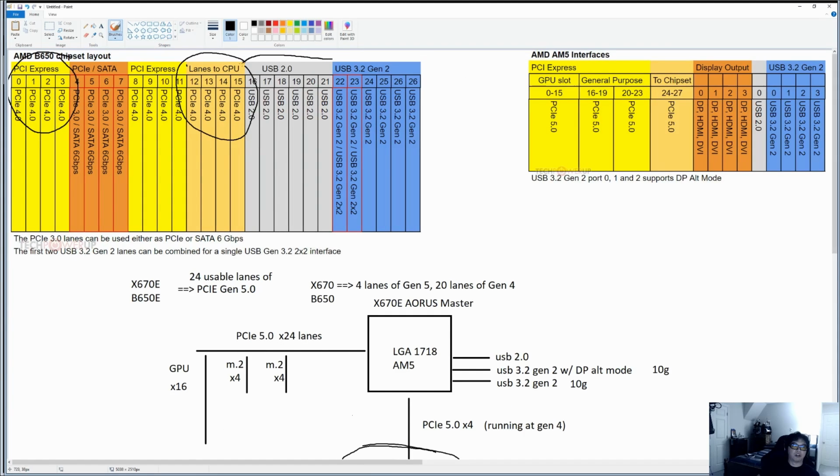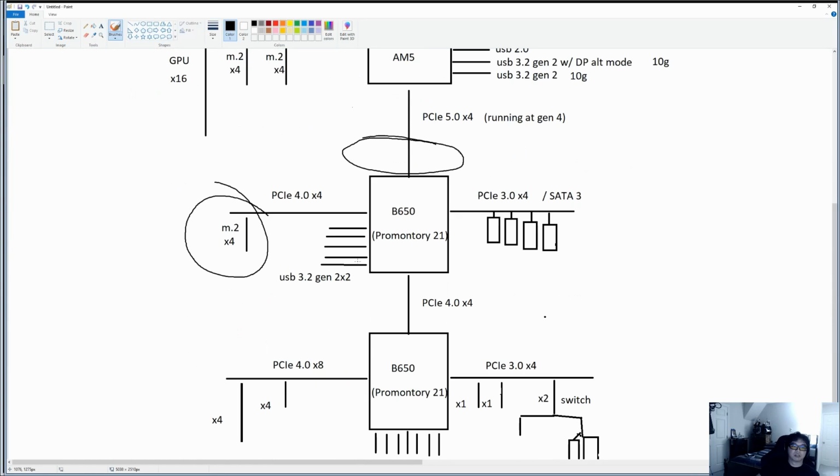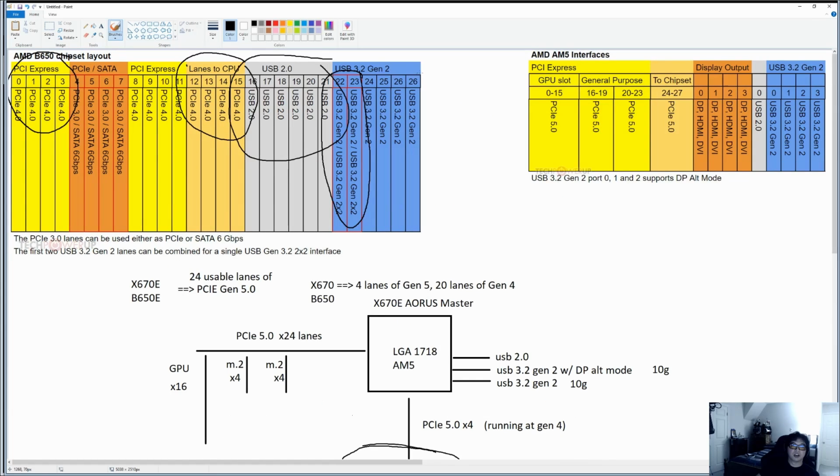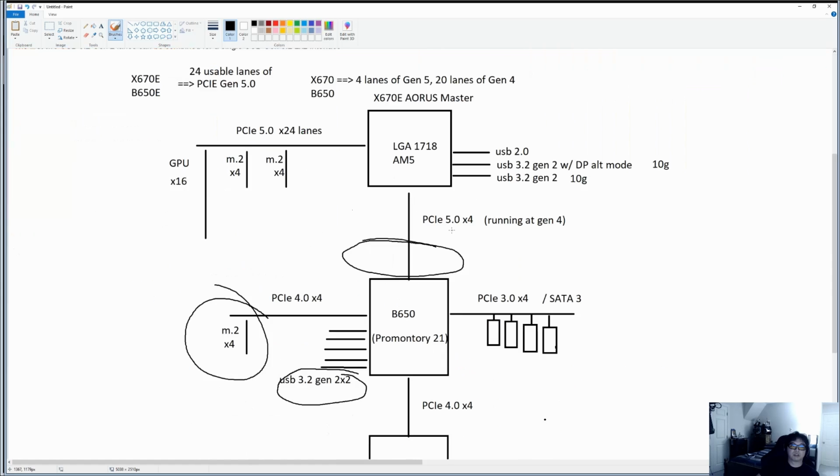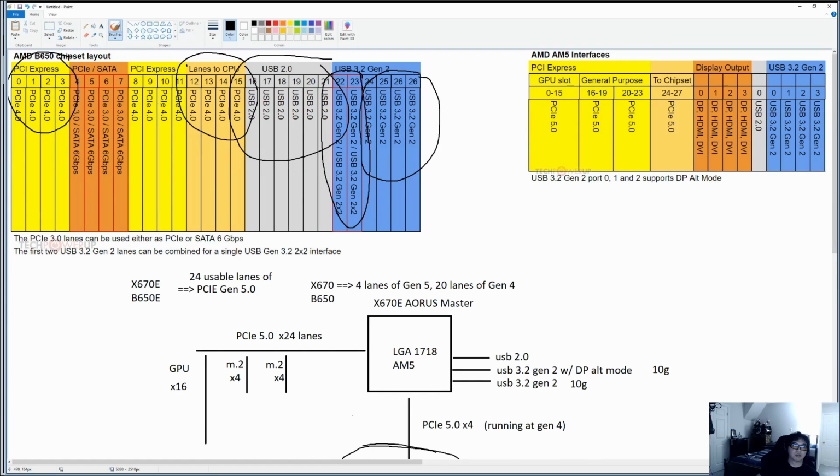And then of course, these 2 USB combined make a USB 3.2 Gen 2x2, so that's a 20 gigabit port. So that's going to be a single 20 gig port off of that primary chipset. And then these are going to be 10 gig ports, so that's the USB right there. And then of course the USB 2.0.